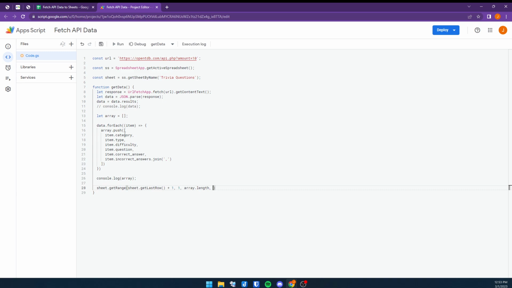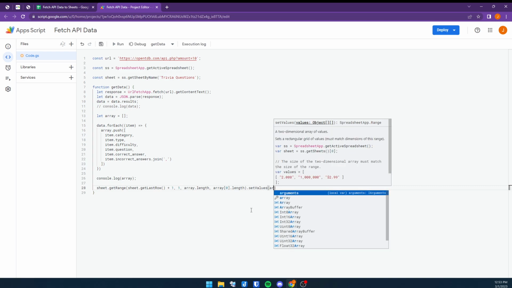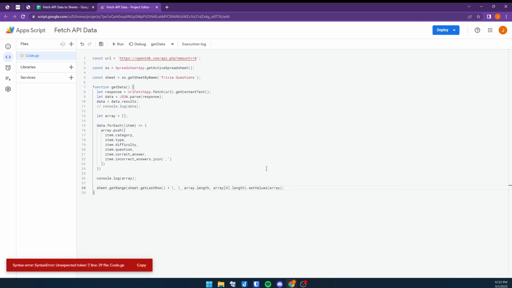And then to grab the length of what's inside the array, we have a length of 6, and we can just point it at the first array in the array, get the length of that, and then set the values to the new array.